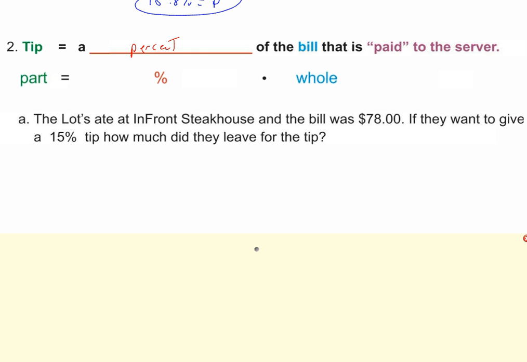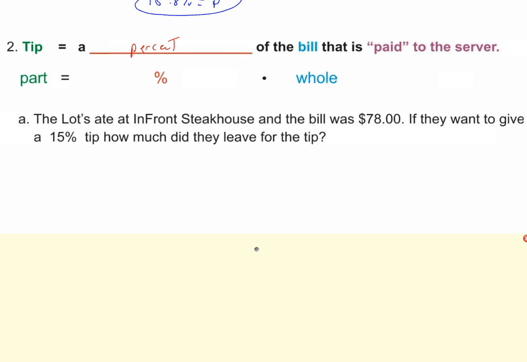In-Front? You've never been there? No. How about In-Out Burger? Anybody been to In-Out Burger? All right. You never went to In-Front Steakhouse, though, huh? Anybody know what that's the take on? In-Front? And, come on, mates. Australia. Ah, there we go. Yes, all right. Outback, in front. Ah, yes. All right. Do I have a bloomin' onion in there? All right, give me the bloomin' onion. How many have had a bloomin' onion? That is just awesome. I feel bad for you. If you've never had a bloomin' onion, you haven't lived yet.